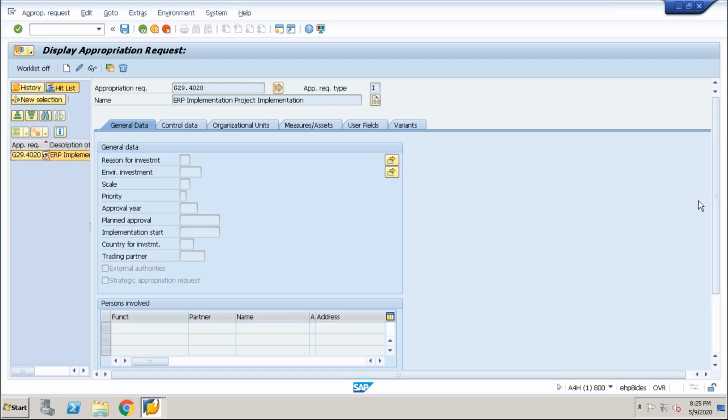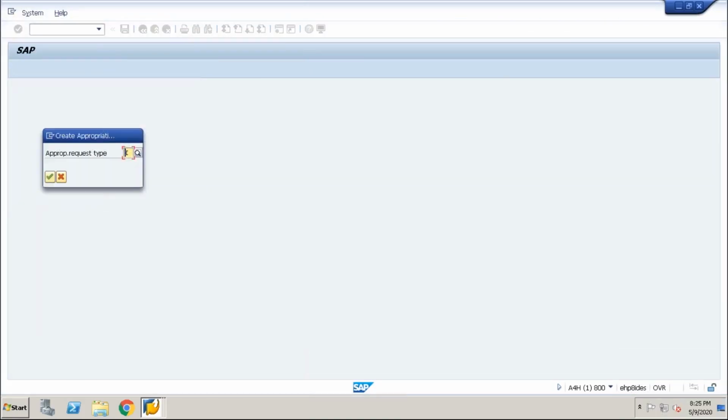Before going forward, let me directly create this. Here is how we can create. You click here to create an appropriation request. Just assume that you got the requirement in your hand and you have all the documents. In the documents, it is mentioned that in that particular area, we need to improve the efficiency. In that area, we need to continue the supply of power and we need to go for any one option. Based on that, I'm creating this appropriation request.